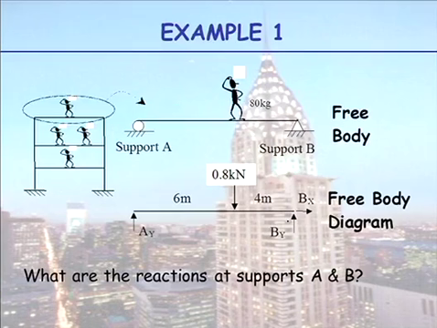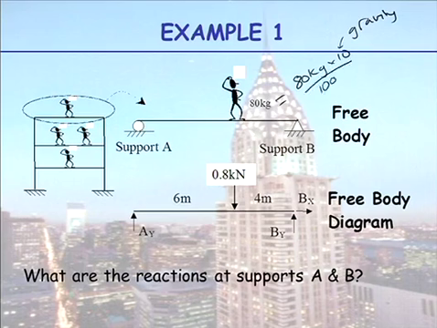Okay, simplest beam, I have a man. He weighs 80 kilos, and we now know 80 kilos. We multiply by 10 for gravity, and when we do that, our force will be in newtons, and then we divide by 1,000 to convert to kilonewtons, and that gives us our 0.8 kilonewtons. So we have a man, he's not sitting in the middle of the bridge or the floor. If he was in the middle of the floor, symmetry, the reactions would be the same. So what are the reactions at A and B?